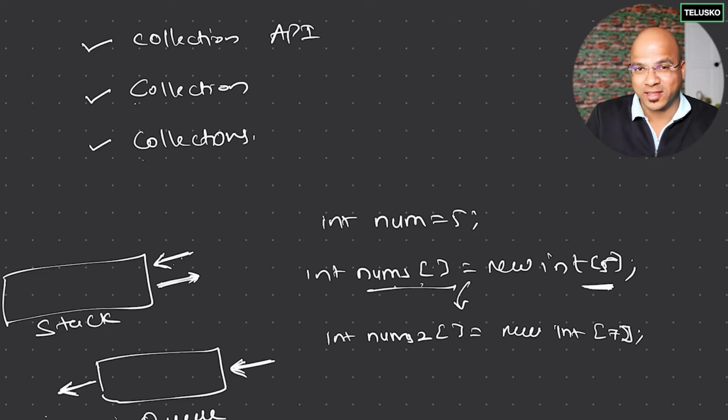What if you want to sort the array? What if you want to create an array of unique values? What if you want to have two arrays, one where you have all the keys, one where you have all the values? Of course, as I mentioned before, in an array you can do it, but then what if you can get some API which will help you in writing the code? Now that's where we are going to use collection API. Of course, array makes sense in most cases when you know that the length will be fixed. So you will be using array. Whenever you have a specific requirement of different algorithms and structures, that's where you will be using collection API. Now, how to use collection API, that we'll see in the next video.